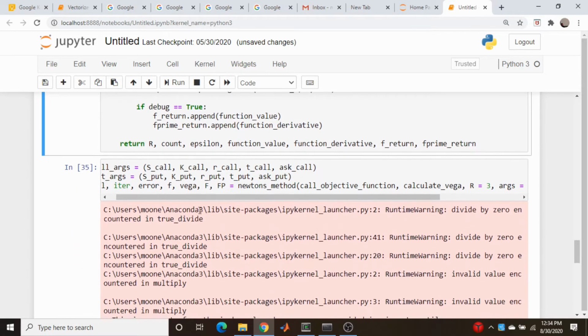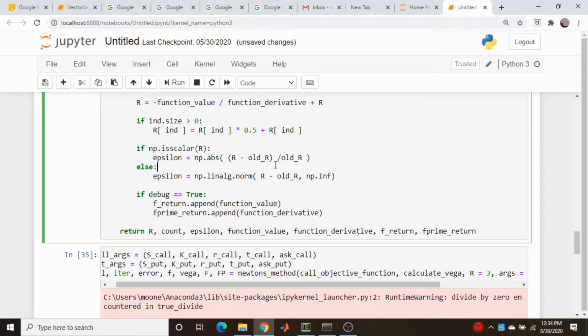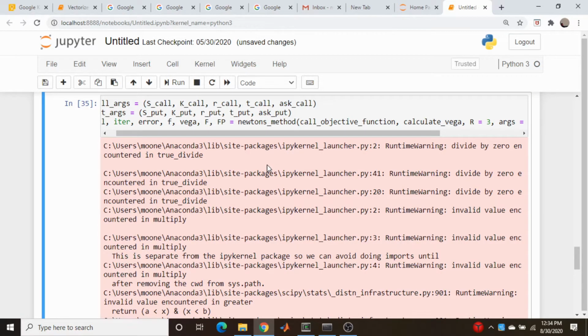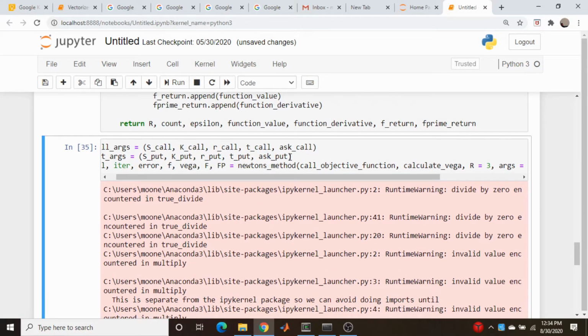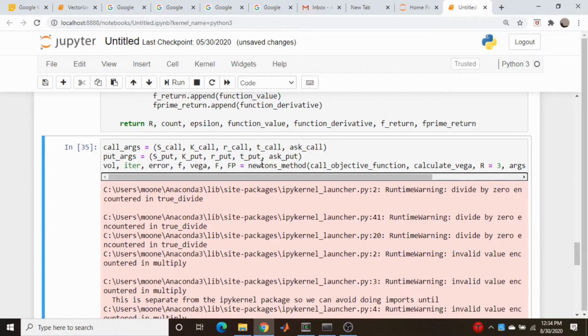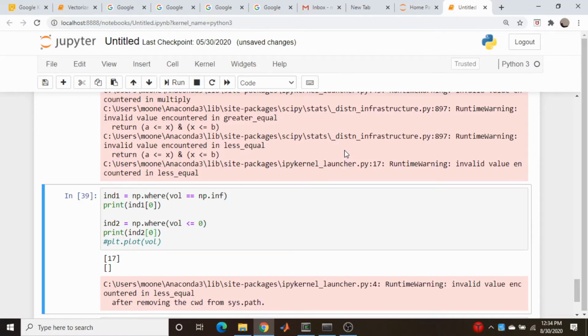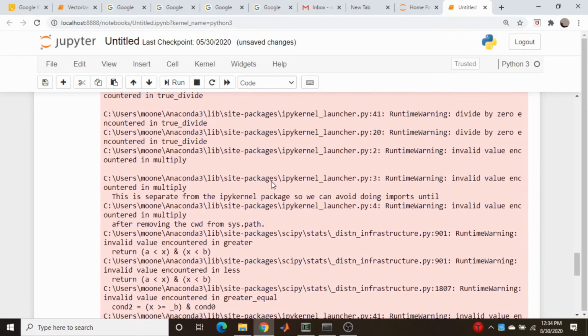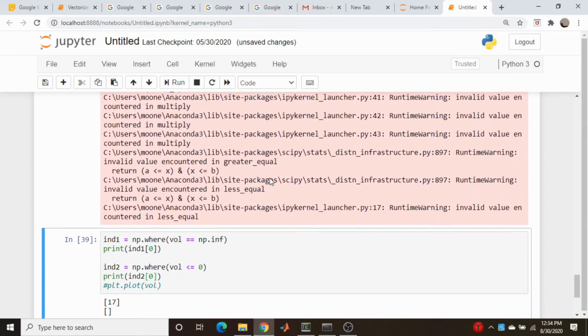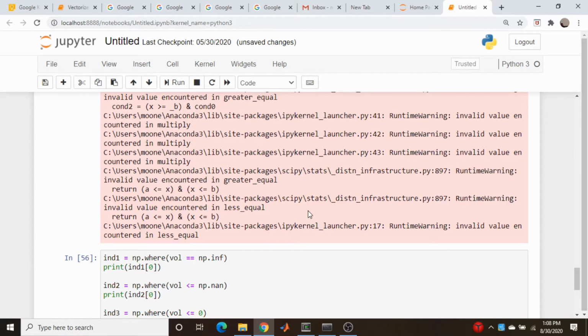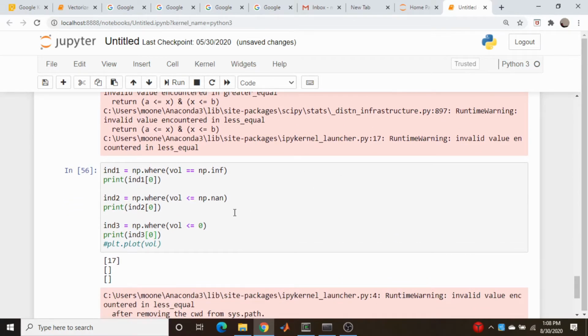So let me just make sure this is pulled in properly. And since we chopped elements off of our argument arrays, I rebuilt the arrays, and we called our Newton's method function. So let's run that. And as you could have already seen, there's a bunch of warnings here. Down here I ran some basic diagnostics.